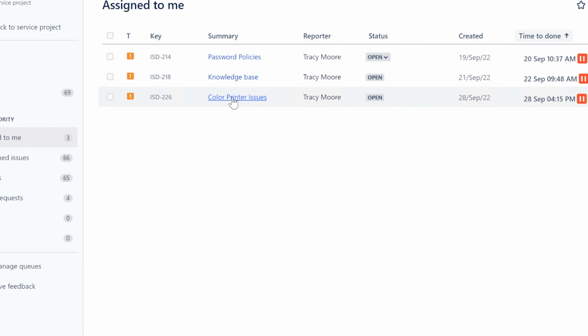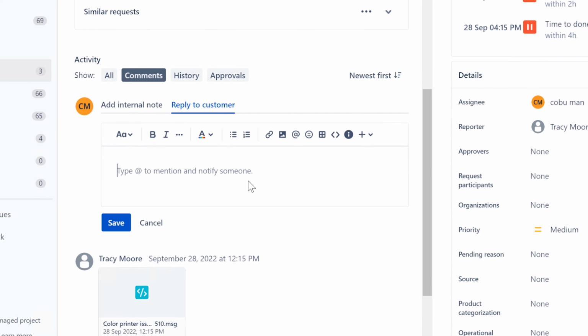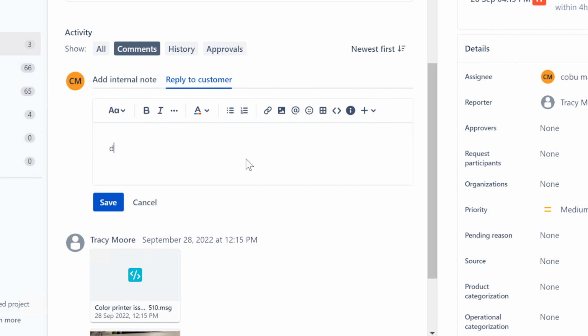All right, I'm going to go back to my ticket here. I'm going to say double check to make sure that ink/toner, right? Toner is not empty.